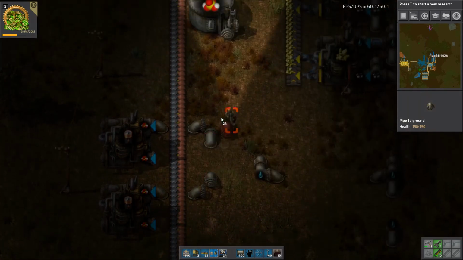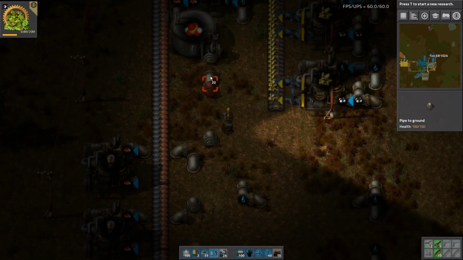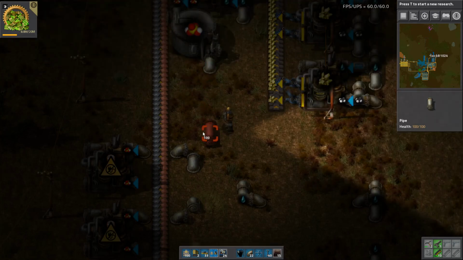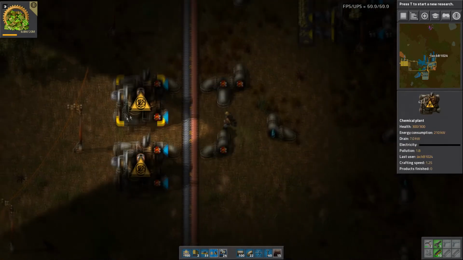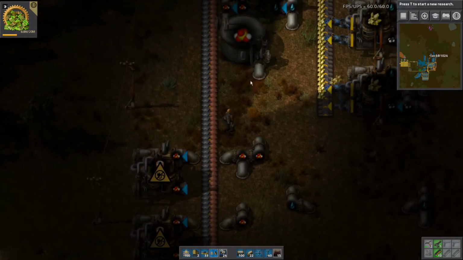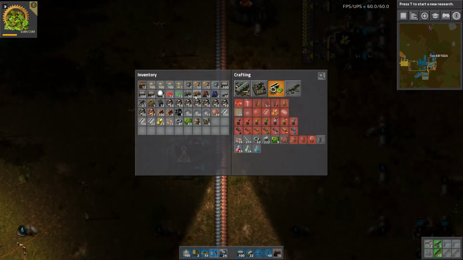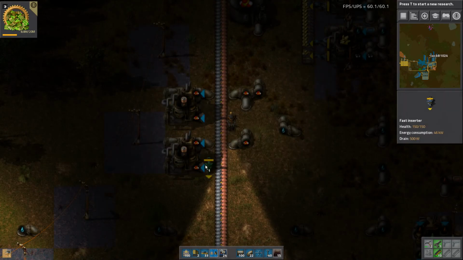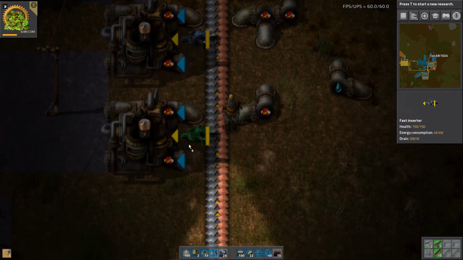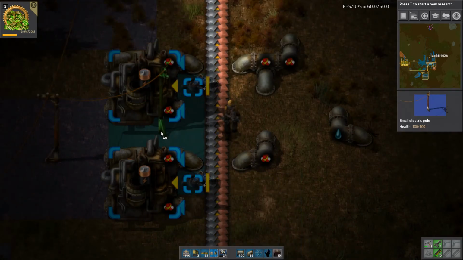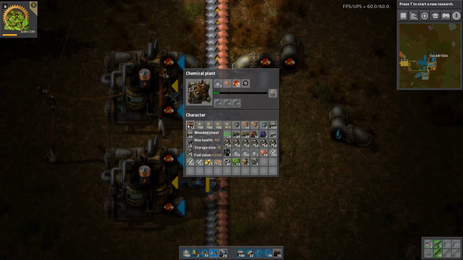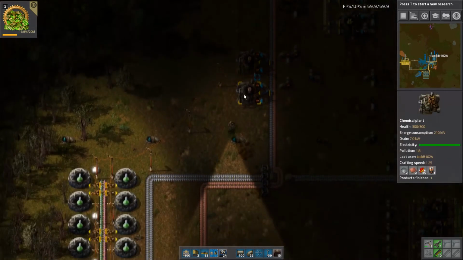Thank you, autosave. So we'll just put it up like that. That'll fill these up. Oh, they won't start filling up actually until they get power. For some odd reason that's now required. I mean, makes some sense, I guess. I think they need power and one of the ingredients before they actually start filling up the liquids.